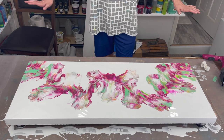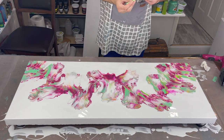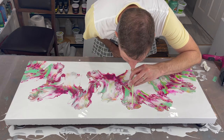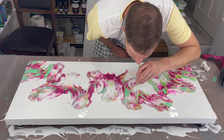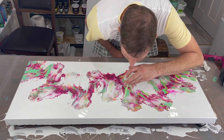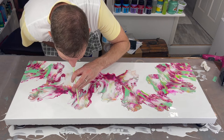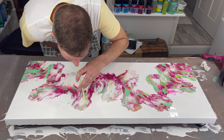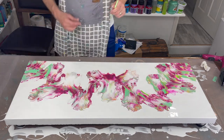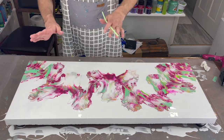Okay, I think I'm going to leave this right where it is now. Maybe, actually I'm not. I'm going to take a straw and round this off just a little bit. There we go. I like to give little edges, just so things don't look so rounded. I like to give the appearance of little ridges.